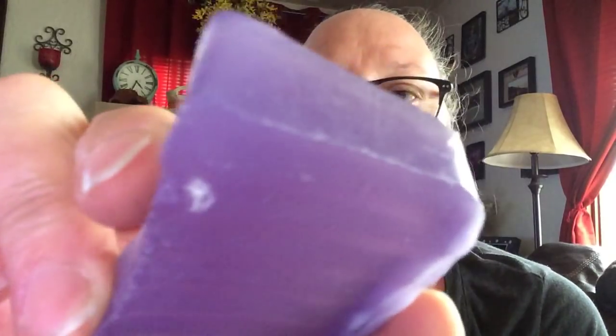And then, oh, I could smell something coming out of the package. Oh, goodness gracious, it smells so good. It's this little soap. I wish you guys could smell it, seriously. I've been wanting to use it, but I wanted to show you guys first. And then two little tea lights. I love these. And they smell amazing as well.